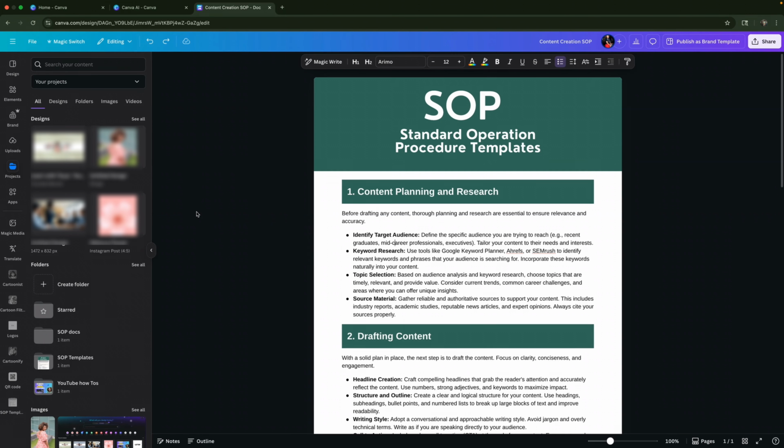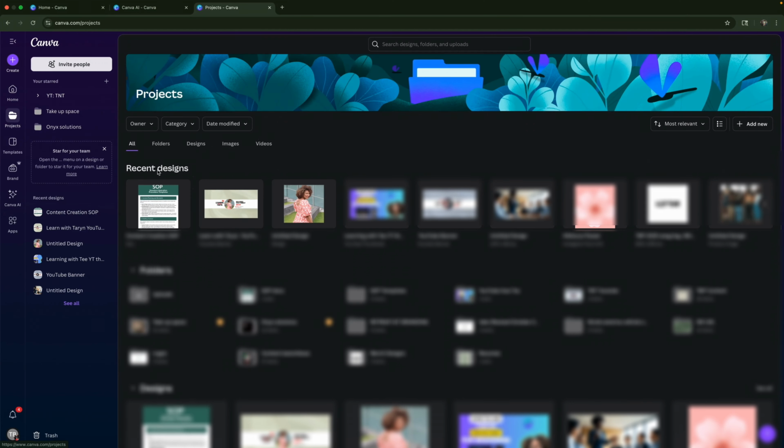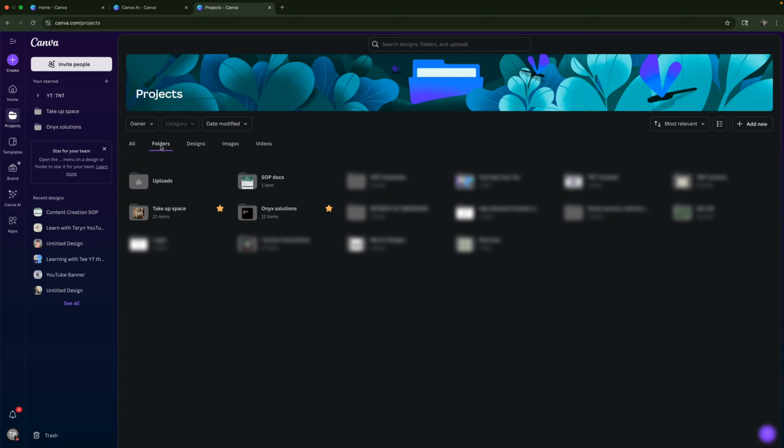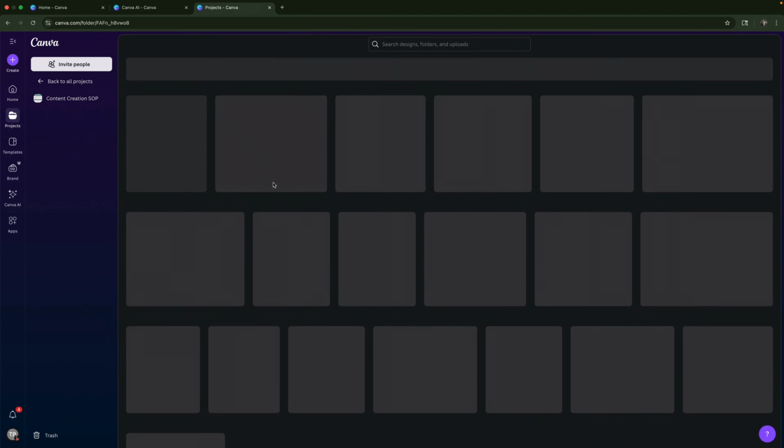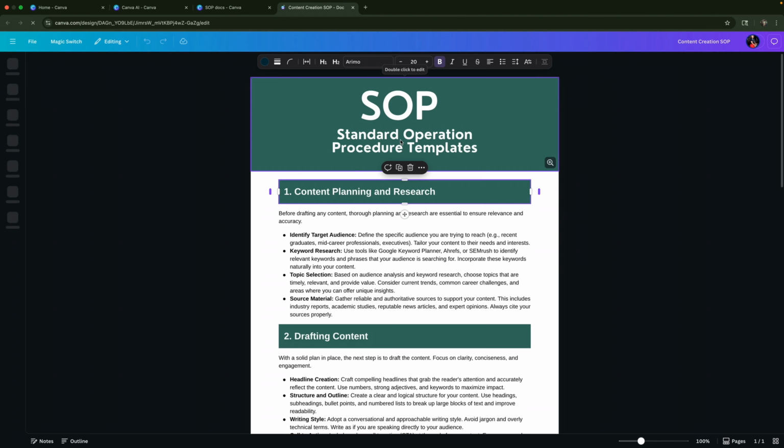Now, if you're wondering how do you get to that project once you log into Canva, if we go back to our home page, well, the first thing that we see is our recent designs below. But if we want to get in the habit or practice of going to projects, we're going to go to this left-hand side toolbar again, to projects. This will bring up all the projects that we have. And if we want to go to folders, the first folder that we see is SOP documents. So we're going to go into this folder, and as you can see, here is your standard operating procedure template.